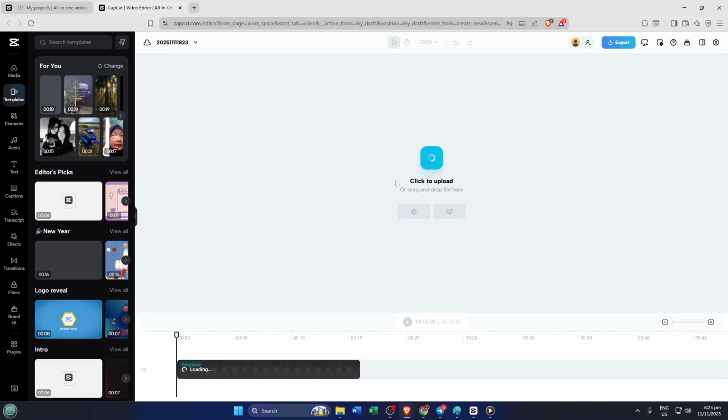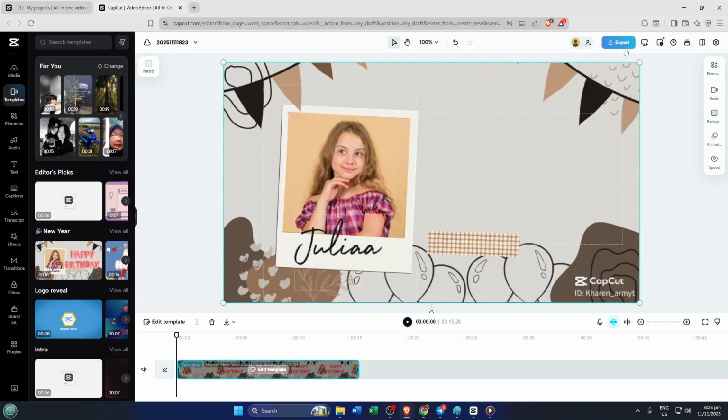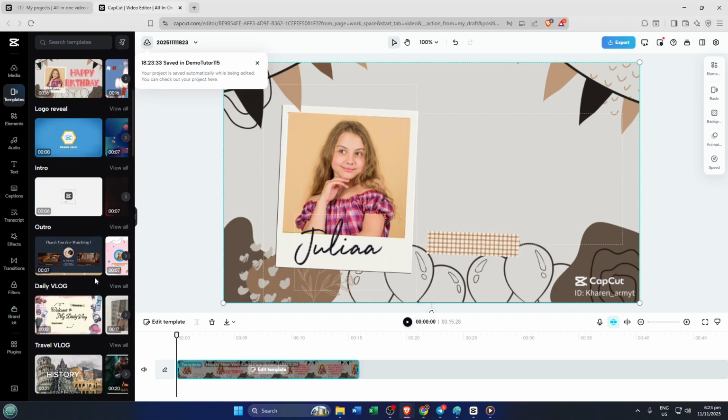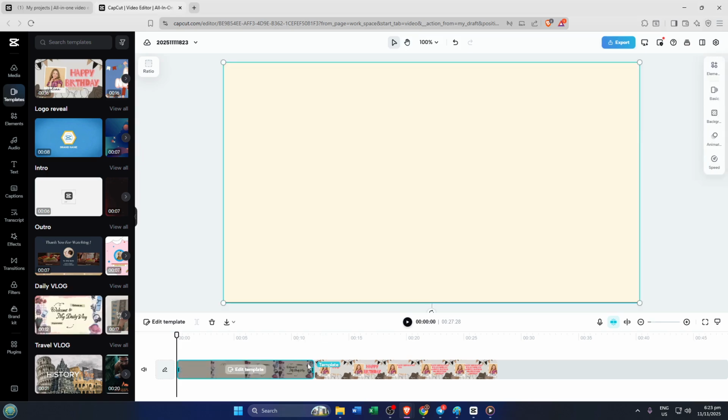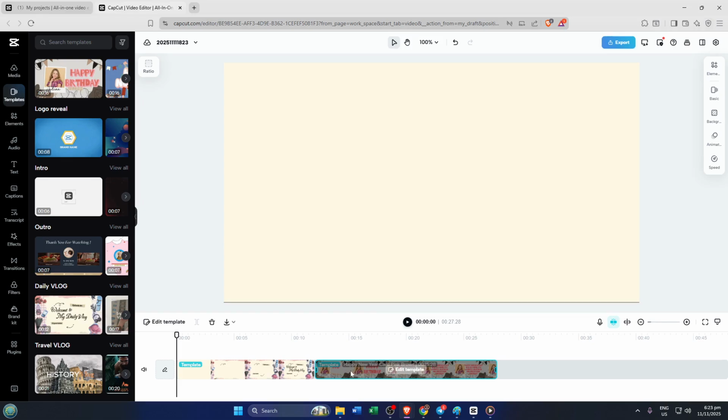You'll want to tap on the Export button. On most devices, it looks like an upward arrow, and you'll usually find it at the top right corner of CapCut's screen. This is your gateway to transforming your project from an editable sequence into a finished video file. If you've ever sent an email or uploaded a file before, it's a similar feeling. This step is where your creation becomes ready for sharing.